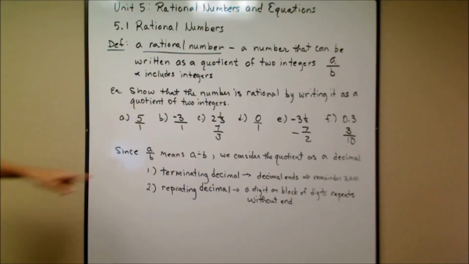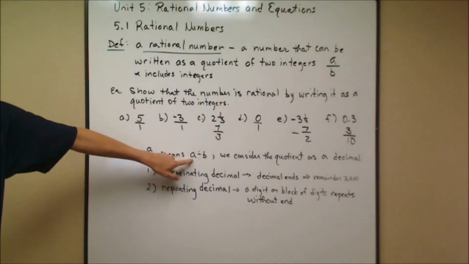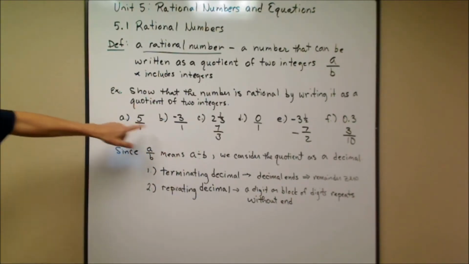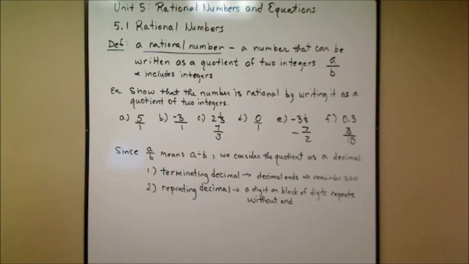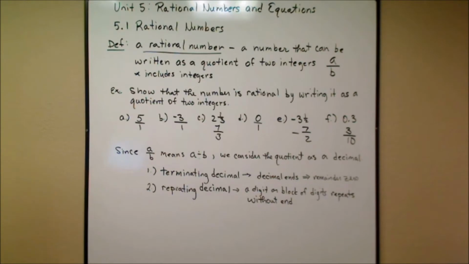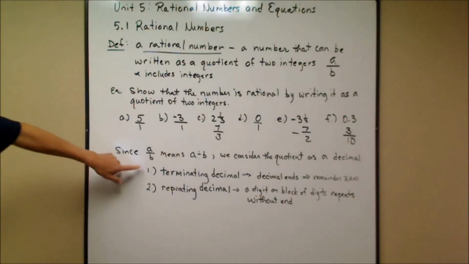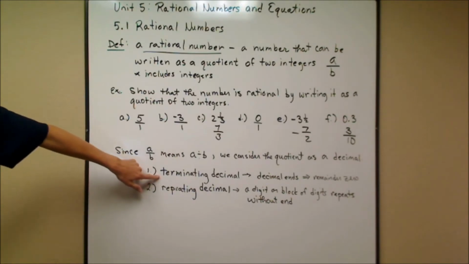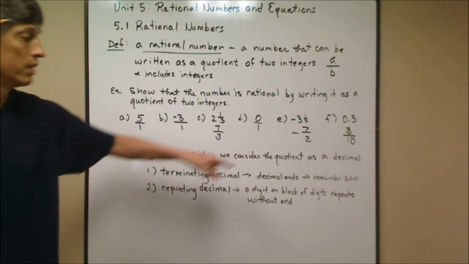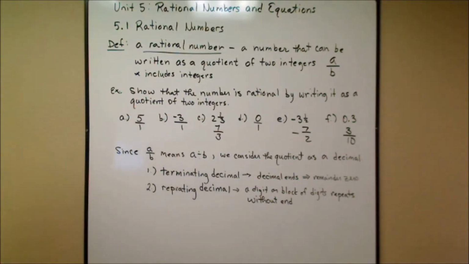All right, now remember, a over b means a divided by b. You're taking the numerator, dividing it by the denominator. We leave it in this form so that we have something convenient to work with, because if we actually do the division, we're going to get a decimal. Now, when you're getting decimals from rational numbers, you're going to get one of two kinds of decimals. You're either going to get a terminating decimal, and you know what terminate means, right? That means to end. Terminate means that the decimal will end somewhere, and when you're doing the division, you'll eventually get nothing but zeros. There won't be anything to bring down but zeros, and you won't bring anything up but zeros.